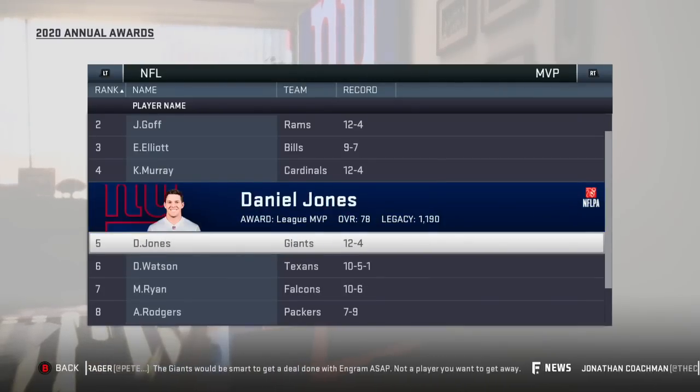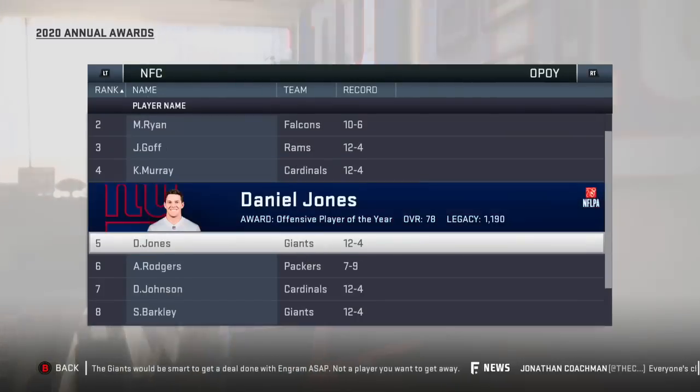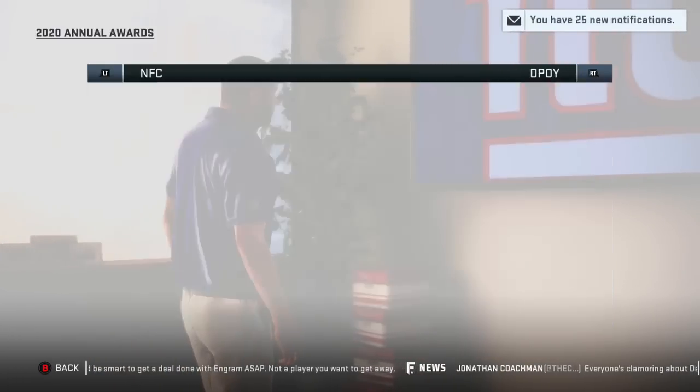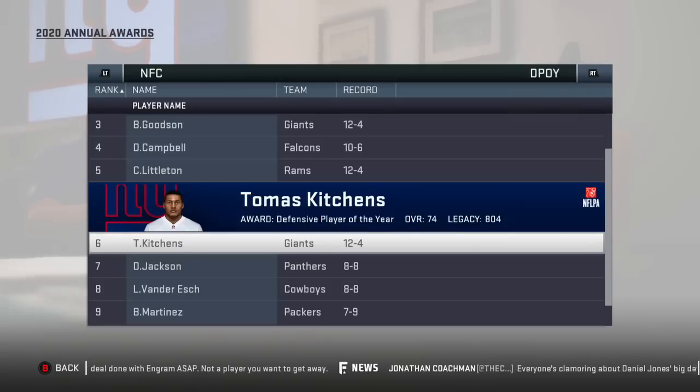Daniel Jones at number 5, though, for MVP. Hopefully that's a lot of experience points. Offensive Player of the Year, he comes in at number 5. Saquon also comes in there, but at number 8. Defensive Player of the Year, B.J. Goodson at number 3. Thomas Kitchens at number 6.